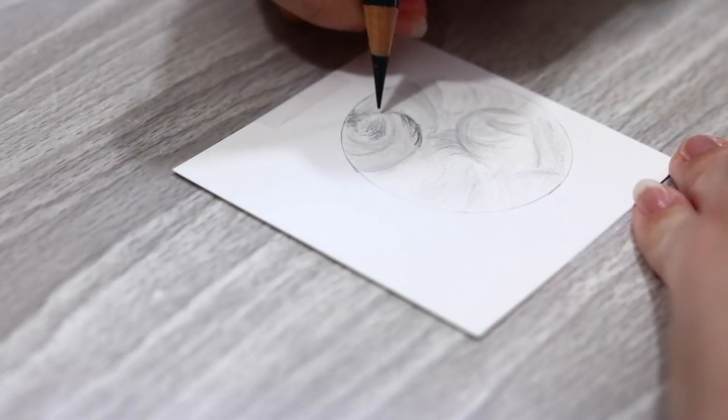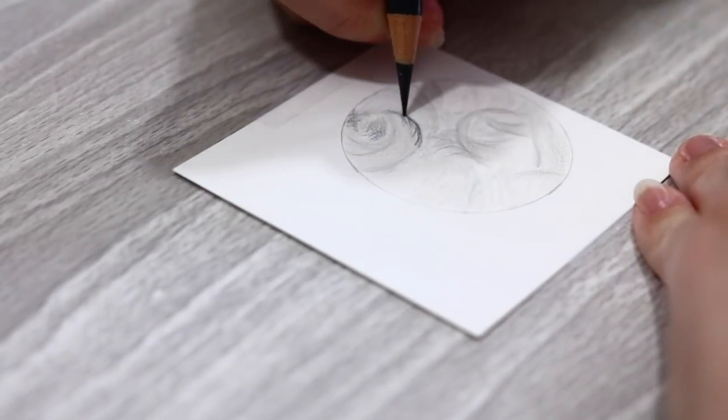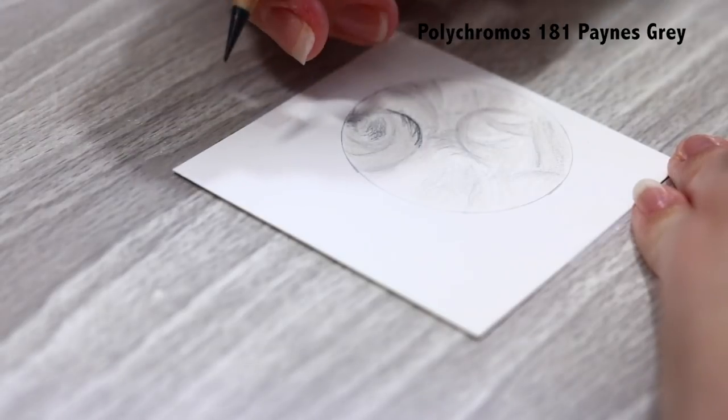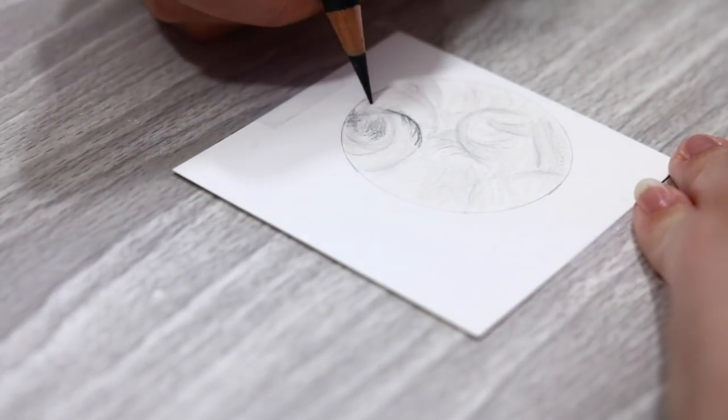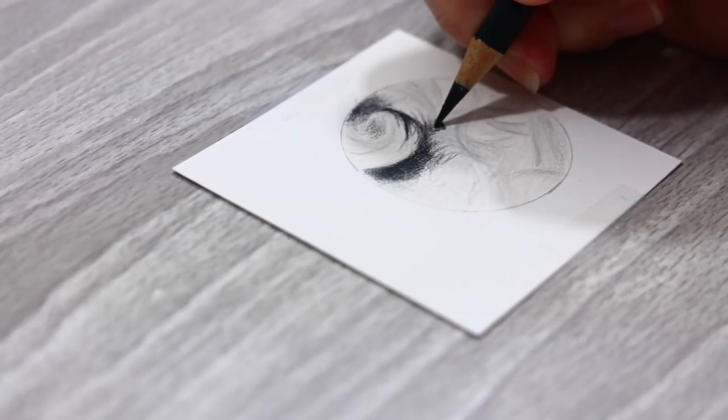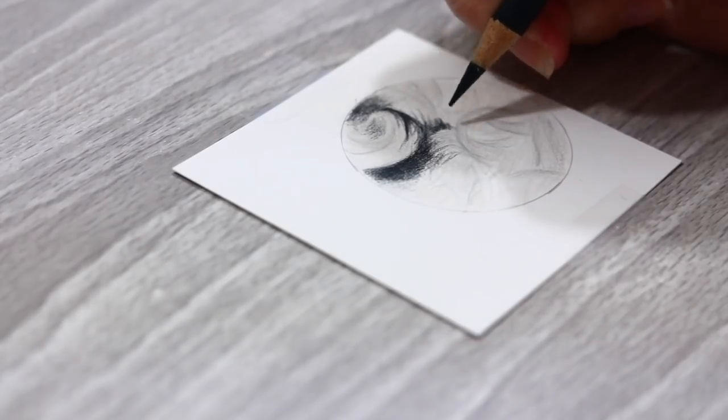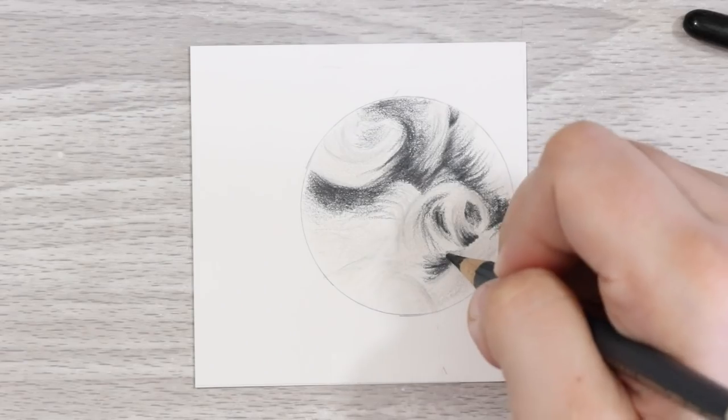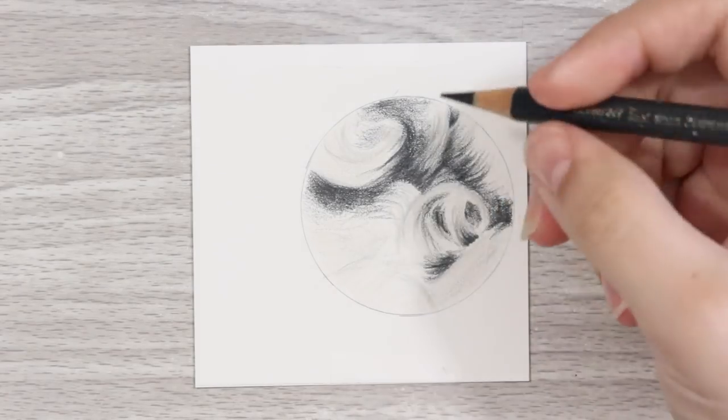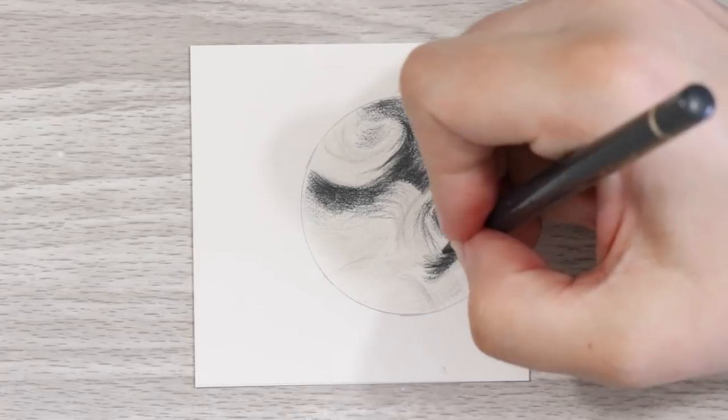Now let's define those dark tones even more and for this I like to use a Payne's grey. All we're going to do is use a gentle pressure and go over the areas that contain the two layers of colored pencil so your darkest tones. We're taking the same method as before working shape by shape and analyzing the fur direction within each of those shapes.